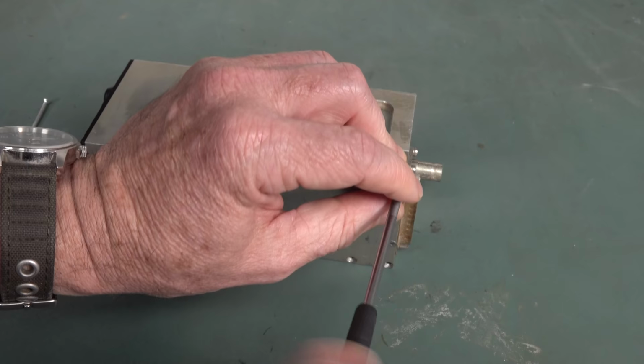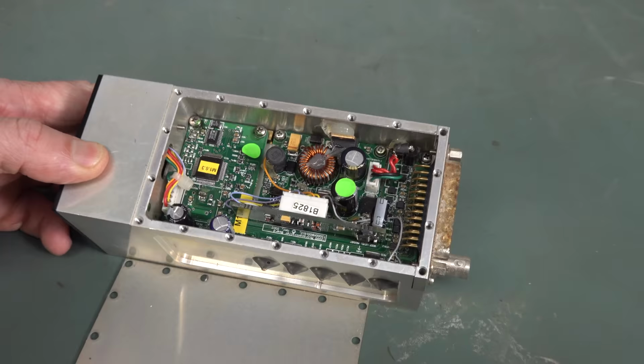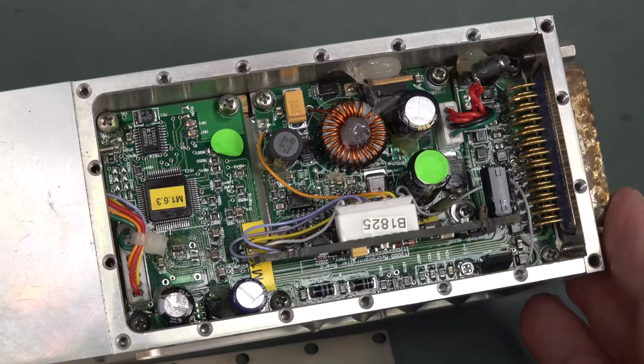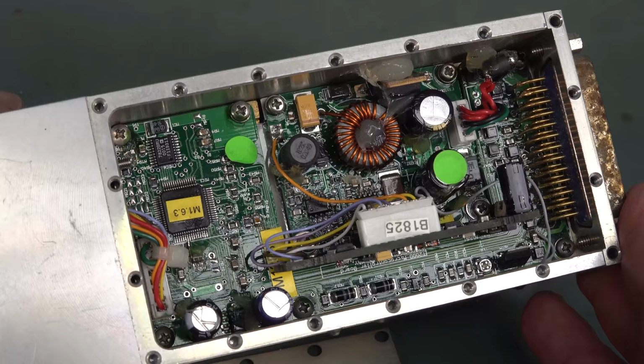Look at that. Love it. All accessible. Beautiful. Shot in glorious 4K for your edification. And there's the crusty D25. Can you see the shiny gloss on that board? Has that got a little bit of a conformal coating on it? Wouldn't surprise me to find a conformal coating there.